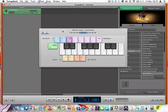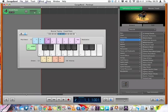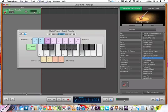Obviously, you might not want to have a grand piano sound in your song unless you really think you are a bit of an Elton John or a Billy Joel. You might like to have some guitar or something like that, in which case you can come over here and choose one of these lovely guitar sounds. You probably won't have quite as many as me because I have got all of the GarageBand sounds. Yeah, that sounds pretty cool, okay?